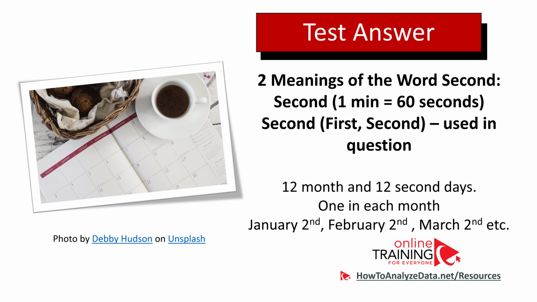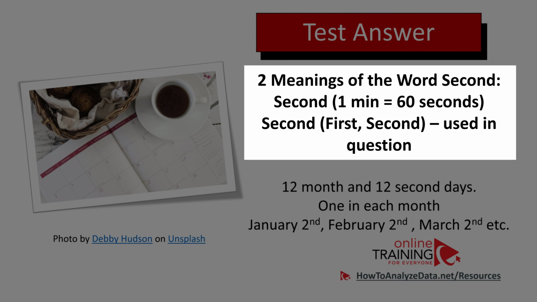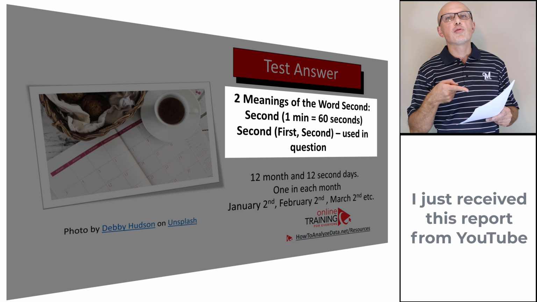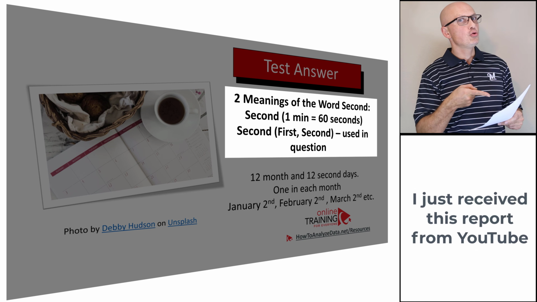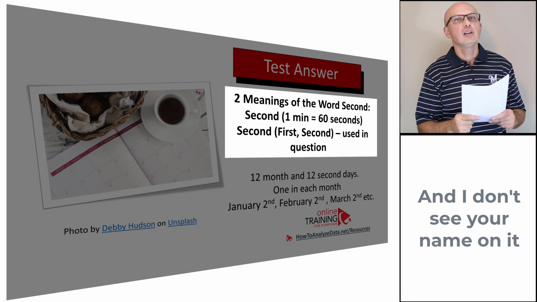Obviously, this is a tricky question, and it challenges you in understanding of the word second. There are two meanings in the word second. One is second, for example, 1 minute has 60 seconds. But the other is second, where you have a sequence of first and second. And the second meaning of the word is used in this particular question.